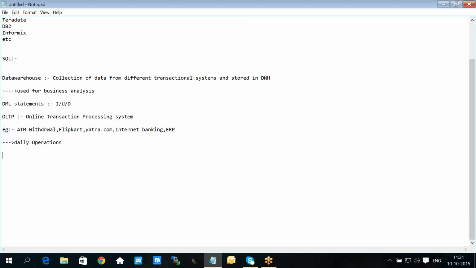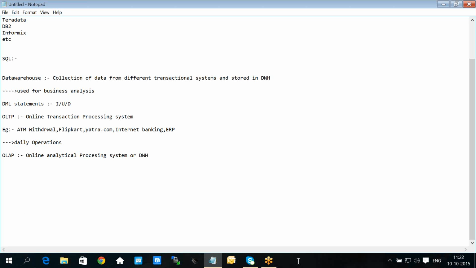Another terminology that you need to know is OLAP. OLAP stands for online analytical processing system. This is nothing but your data warehouse, or you can call it a DSS, decision support system. It is called an online analytical processing system because you go and analyze the data on top of it. You analyze the data in the OLAP system and generate different reports. What kind of analysis will be carried out, we will discuss.